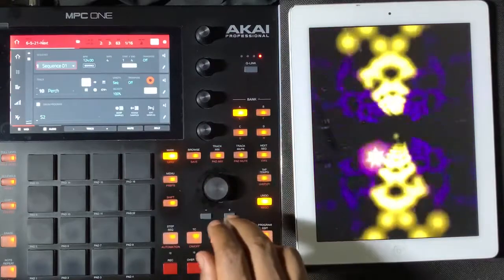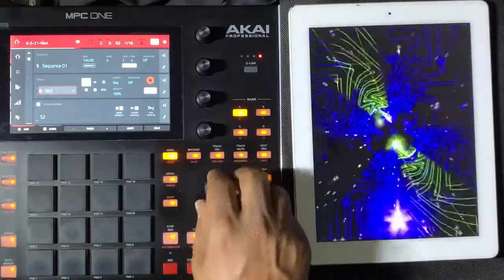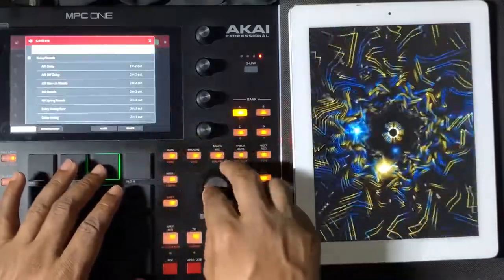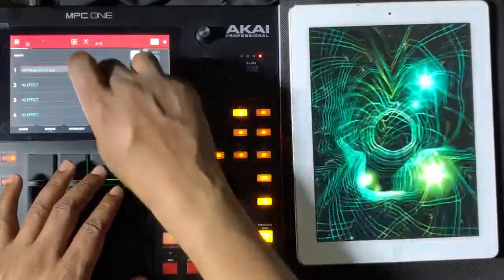Hmm. So I think it's my melody. It's got to be more mysterious. Luckily for me, this thing has all kinds of effects. First, we'll start with flanger. That'll give me some.